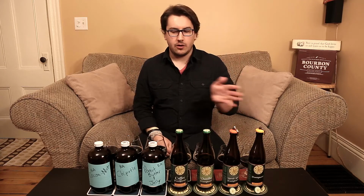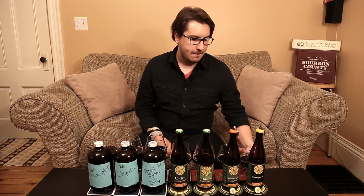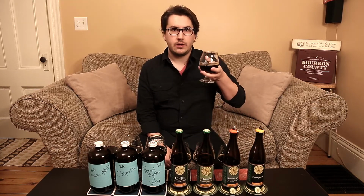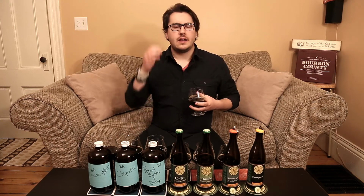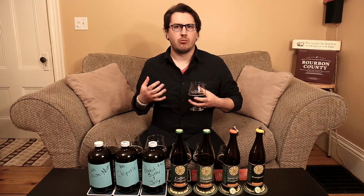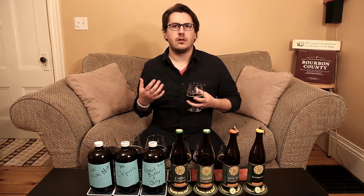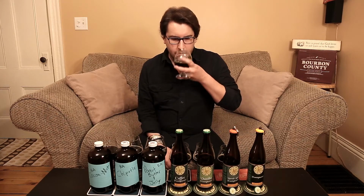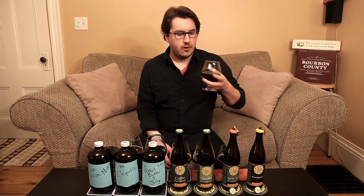Let's start from my left all the way to the end here, and let's get an aroma first on all of them. So the regular Framinghammer, guys, let's see it in aroma. Oh yeah, it's got a nice chocolate, just big roasted malt. Nice and malty and just chocolatey, big chocolatey notes from the roasted malt. Just a really nice smelling Baltic porter. It smells big and robust. Very, very nice stuff. It smells really good.